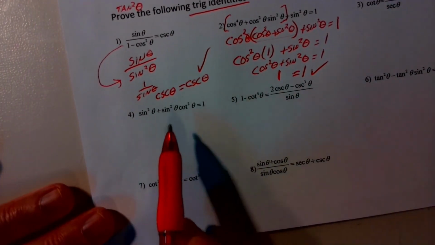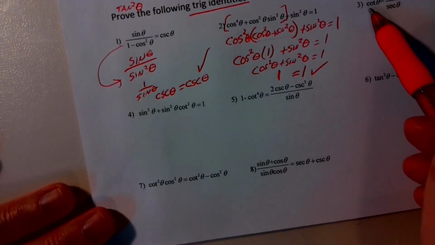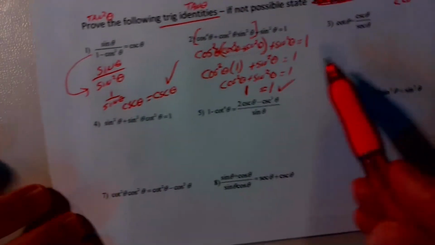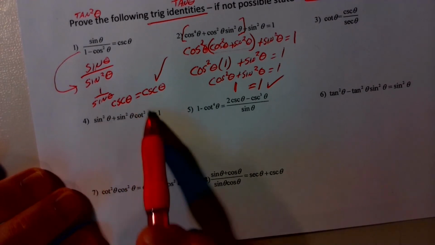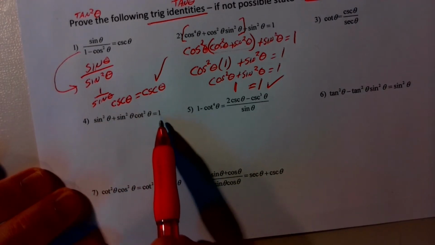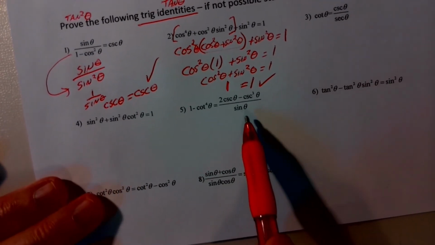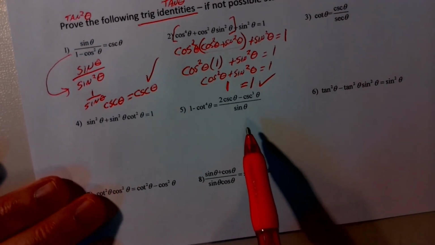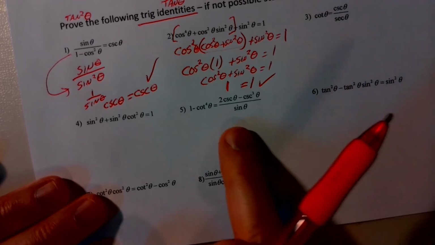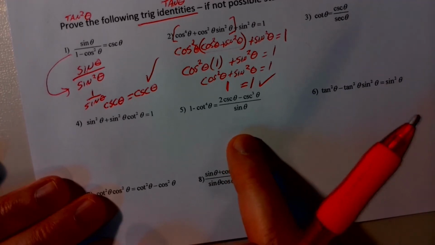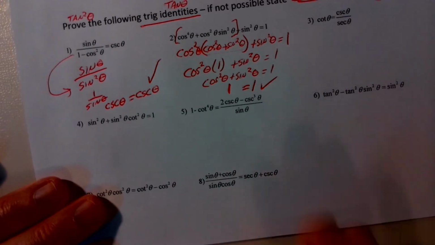Okay, so I'm going to let you try 3 and 4 on your own. Again, they do work. So this one you should try and prove that it equals cotangent theta right here. This one right here, you should try and prove that this whole right side over here equals 1. I think you can do that okay. So this one's a little sketchier, so I'm going to go ahead and try this with you guys and see if this makes sense for you. In fact, because it requires a little bit of stuff, I'm going to go ahead and move it on to the back.